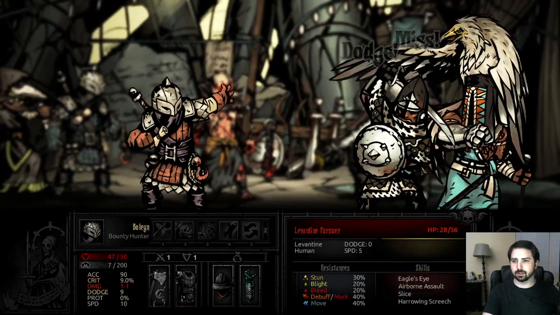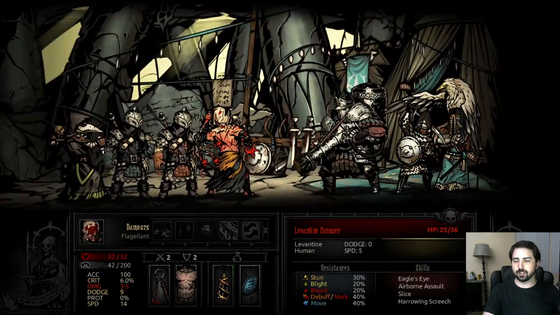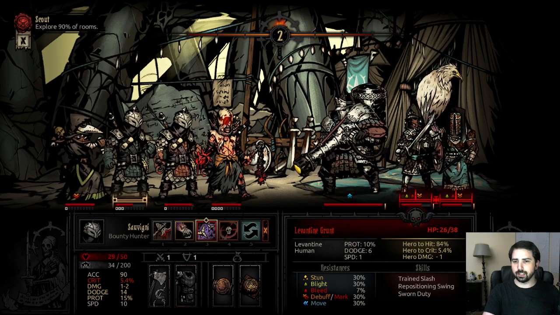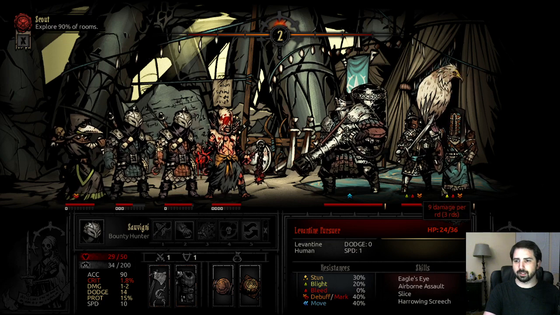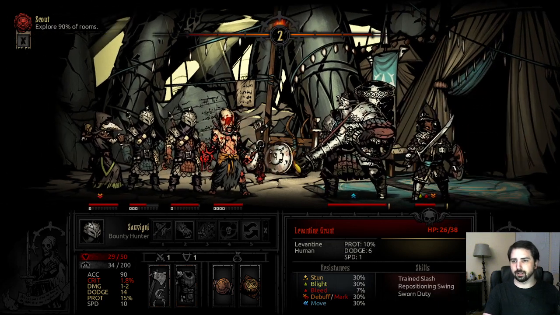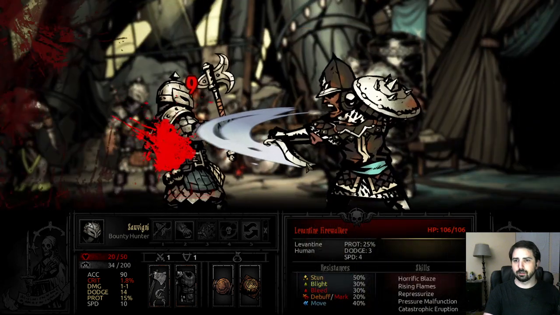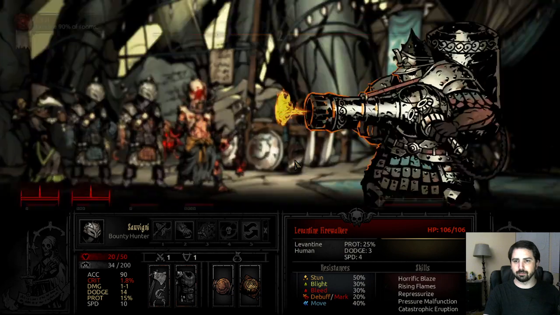You just spam caltrops? Guess not. Alright, that should be close to enough. It's 18, they're taking a double. Alright, hopefully we bait this dude into wasting his turn on guarding, but... Train slash. Hooah! Surprised that did 9. That feels like it hits for like 14 every time.